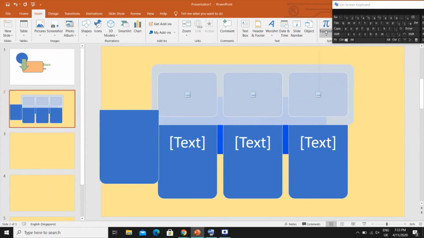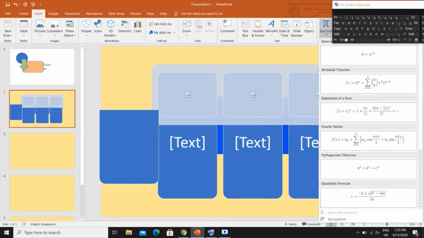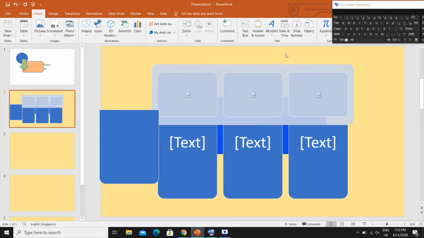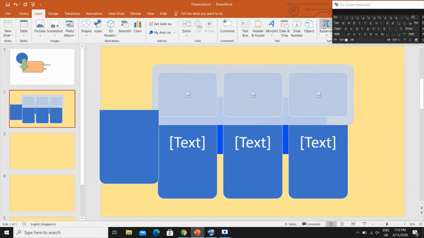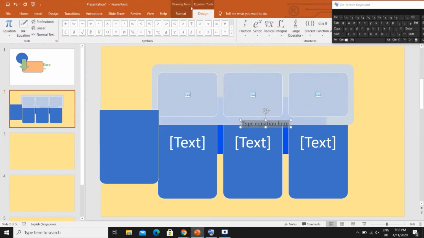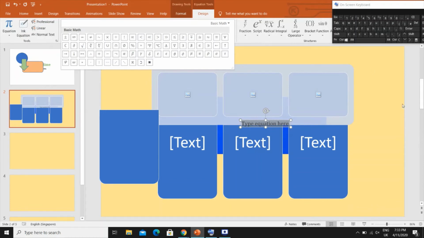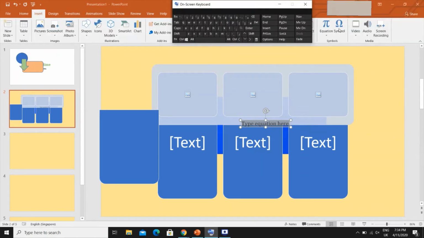Okay, so the thing here is an equation. You can even include equations, which is very similar to that in Word documents. So you get to use Cambria Math, and you can select your own. If you just click this, then you can do whatever you want with your equation. You have all the options of symbols and things like that to select. Okay, so apart from equation, you can include a symbol, which is this. Or you can even include some media, which is video, audio, or screen recording. You can even include a screen recording directly.